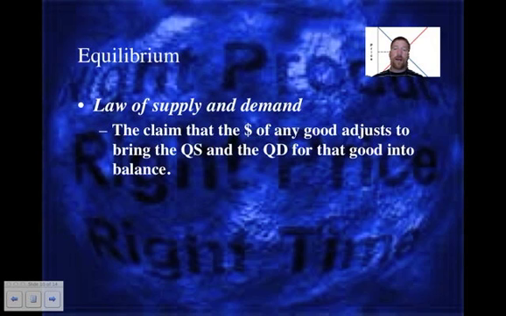Well, we've had the law of demand and we've had the law of supply, so I guess it would make sense that there's also a law of supply and demand. The claim that the price of any good adjusts to bring the quantity supplied and the quantity demanded for that good into balance. That is the law of supply and demand.